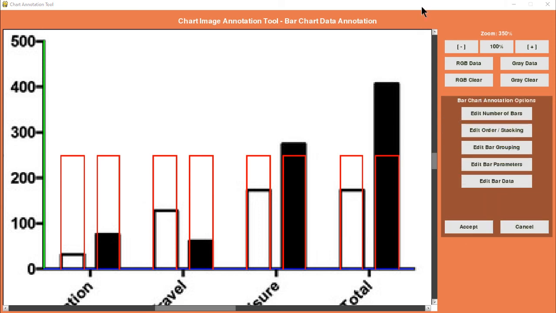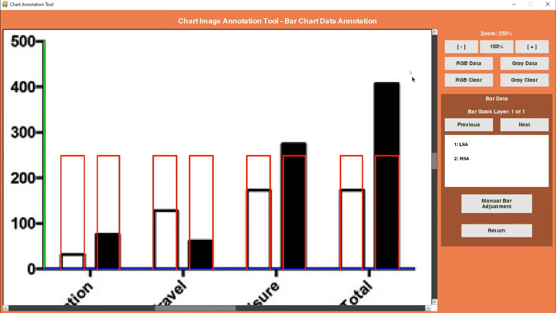The final step of the annotation is the height, in other words the data. So we click on edit bar data, and here we will be able to annotate the height of the bars. Notice that this tool supports a stack bar, because here we have single stack, then there is only one layer, and this layer covers the two data series that we have.